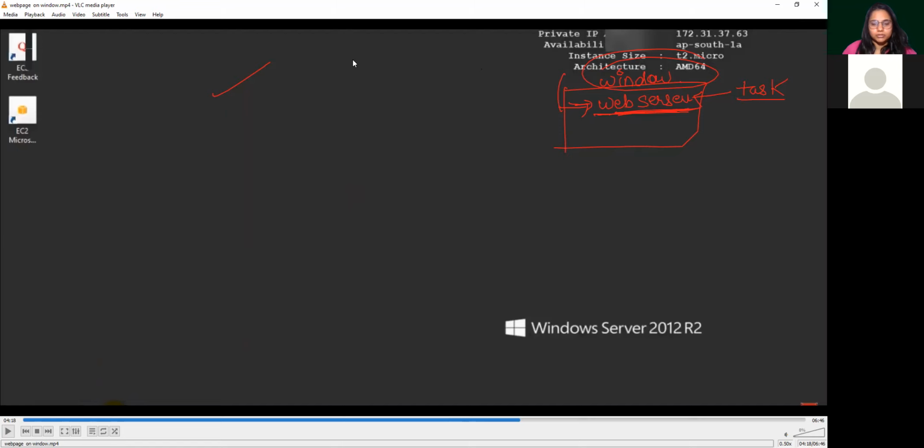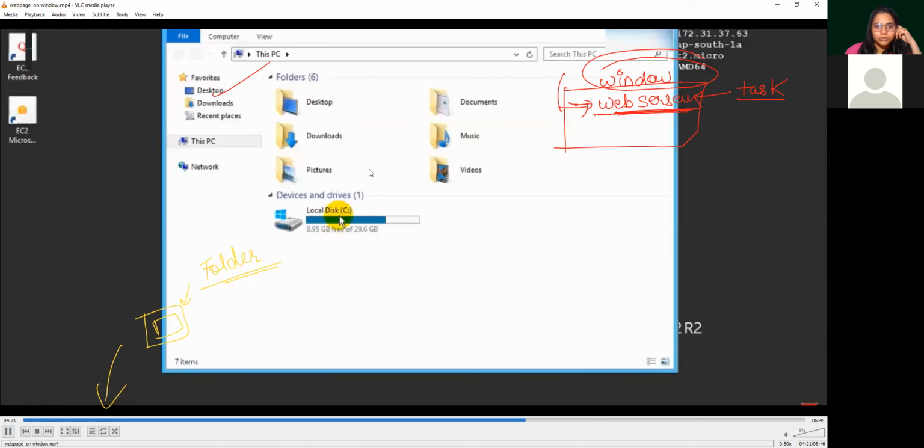Let me just revise it again. Every step is important. You will see a folder in your system. Go to that folder, and as soon as you open it, you will see the local C drive.